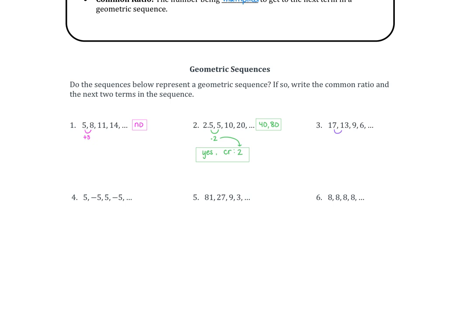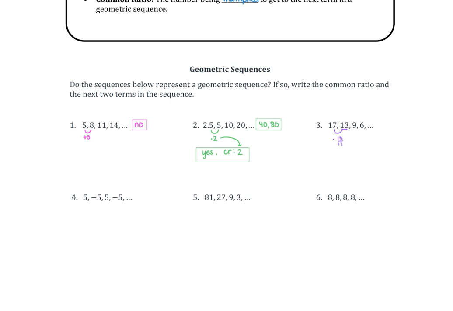Now, when I do division in sequences, I'm actually not going to write it in terms of division because I would not be able to tell the difference between a division of 2 and a multiplication of 2. And so because of that, we always write our change by multiplication. We'll never write our common ratio in terms of division, ever. So we're going to think, what do I have to multiply by to get to the next term? But it's going to be multiplying by a fraction. And the fraction is always going to be the second term on top divided by the first term on bottom.